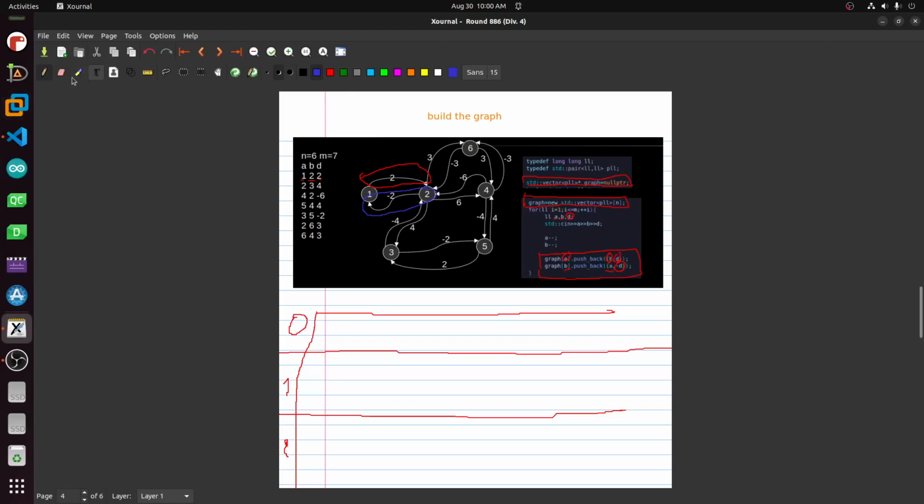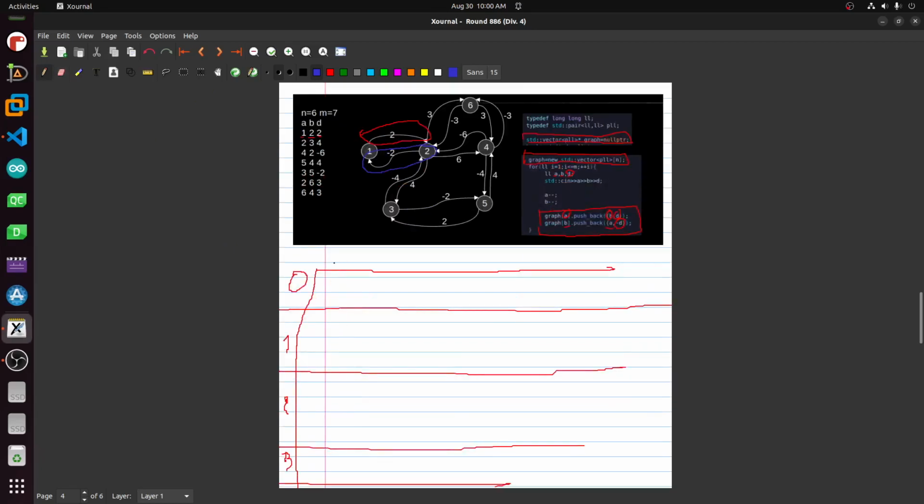Okay, how to represent this in the adjacency list? So 1 becomes 0, so node 0 here, this one, will be connected to, we're going to address an array here inside the set, will be connected to soldier or node 1, this node here, 1, the edge is 2.